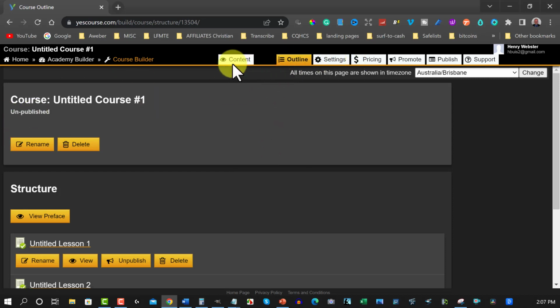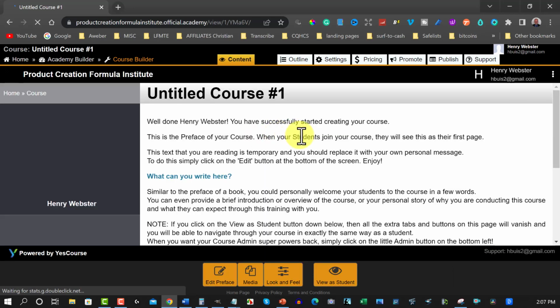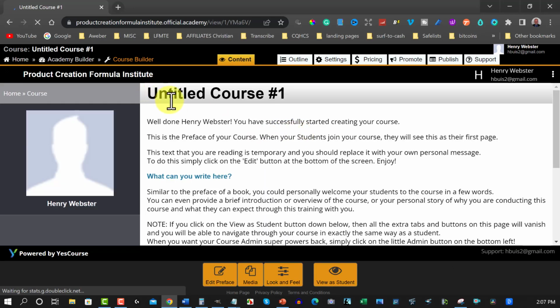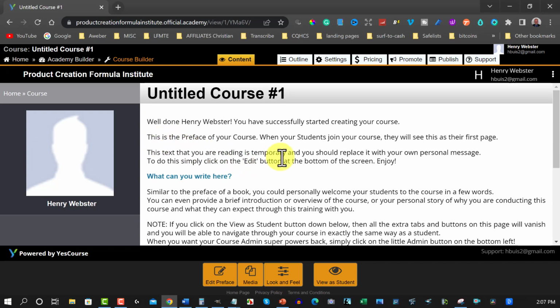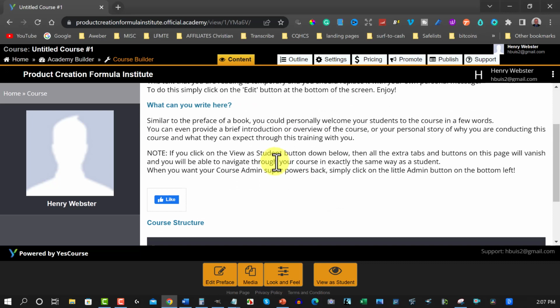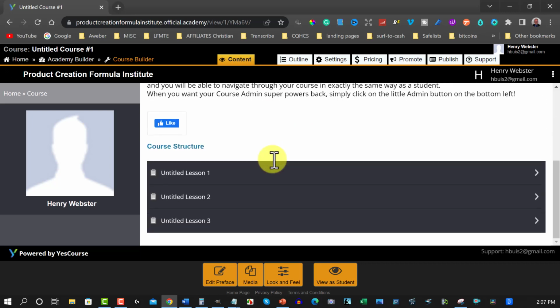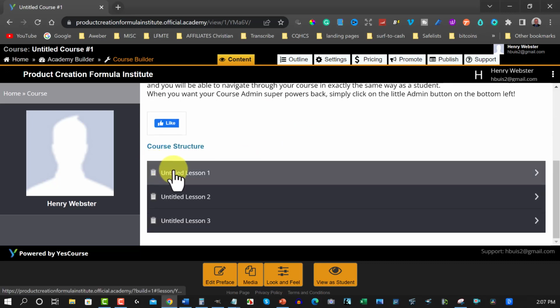We're in the outline section by the looks of it. Let's have a look at content. Have a look at that. Might as well have a bit of a scroll around while we're here and see what we have. Okay, so untitled course. Okay, started creating your own course. Okay, so we can put a picture here if we wish to. And you can write down a bit more information. Obviously, this tells us a little bit about what we can do to create our course. It looks like it's fairly step by step.